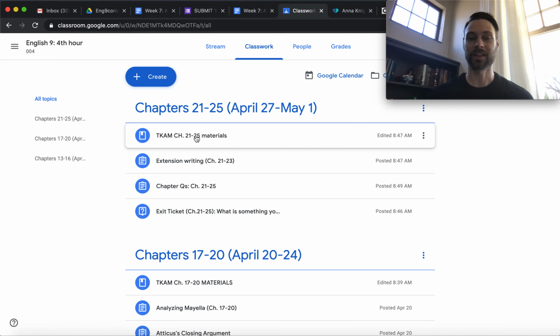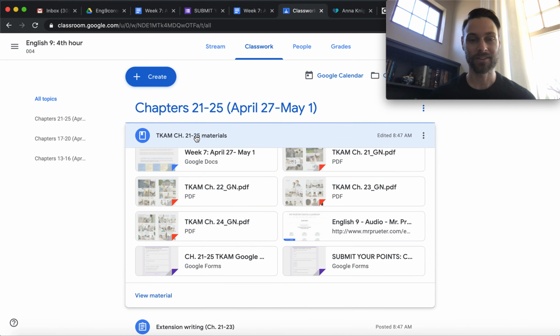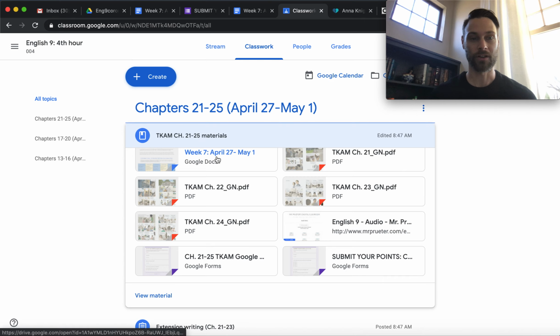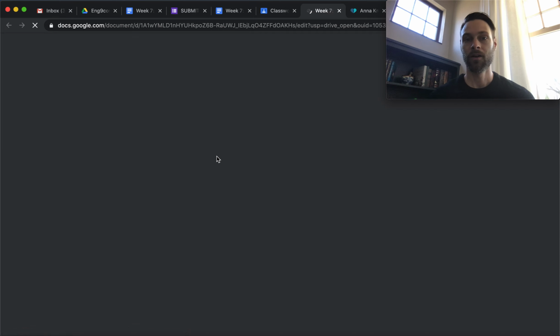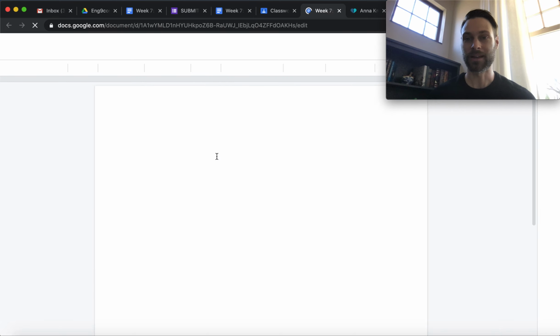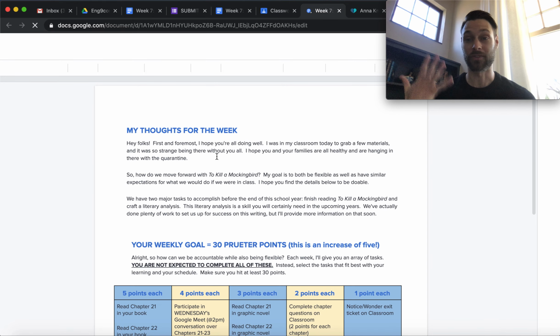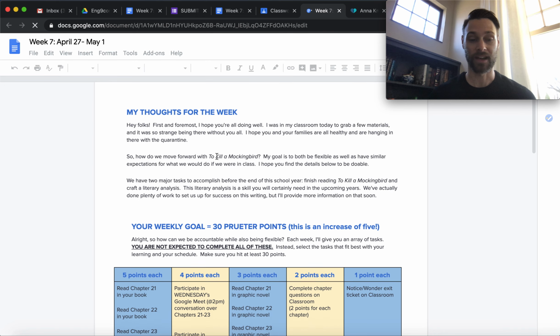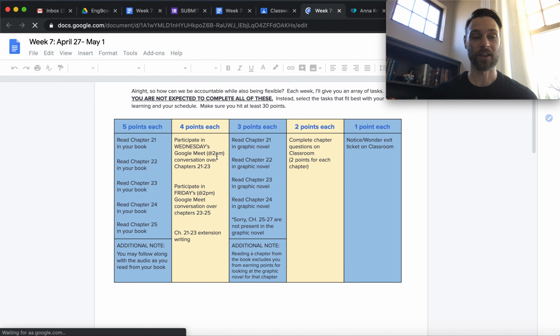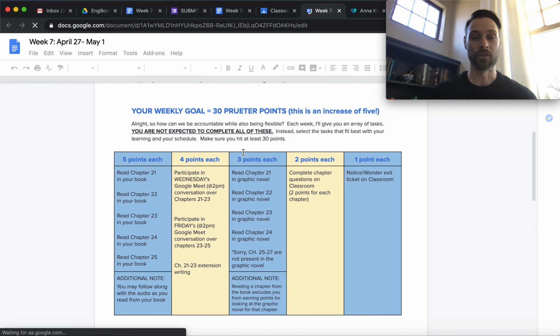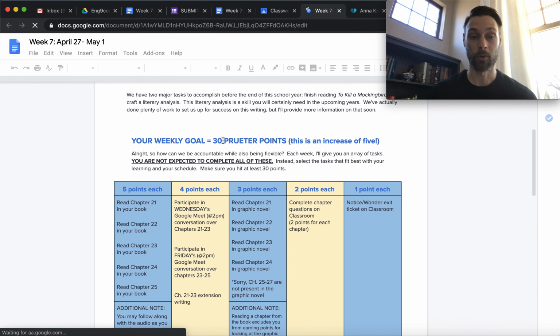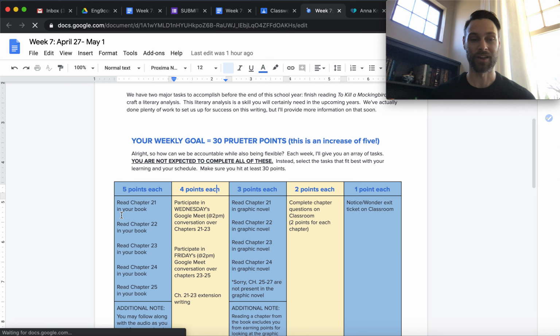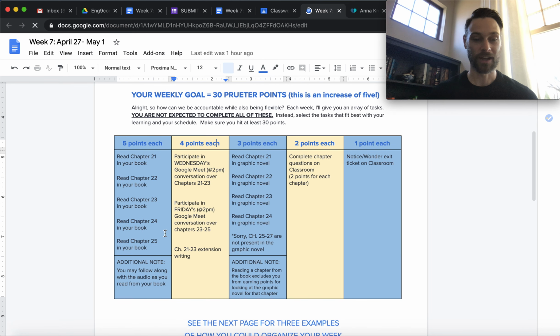In your materials, that's your one-stop shop as always. The document that came out to you in your email walks you through the points for this week. Again, you need to get up to 30 this week since we've got 5 chapters we're covering. Reading out of the book will be 5 points as it has been. And so as we take a look, once again, we're chasing after 30 points for this particular week. So please don't lose sight of that. But by reading the chapters out of the book, you're clipping away at 5 points each.